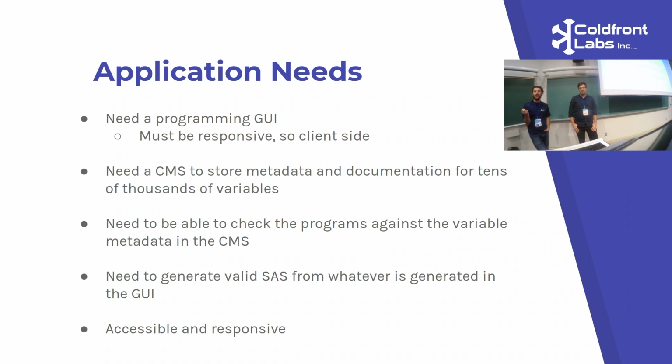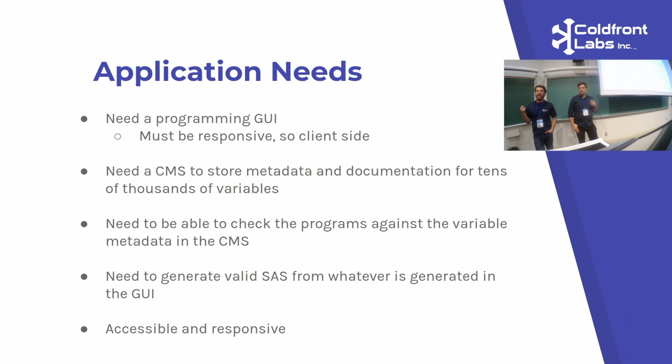We're dealing with tons of documentation and metadata, so we needed a really good content management system to store all this. We have tens of thousands of different variables when you count all the data sets we have, and we don't even have all the data sets imported. Actually, there's not tens anymore. I think they're up to like 100,000 different nodes in the system. There's tons and tons of content that needed to be there, so we need a really good CMS.